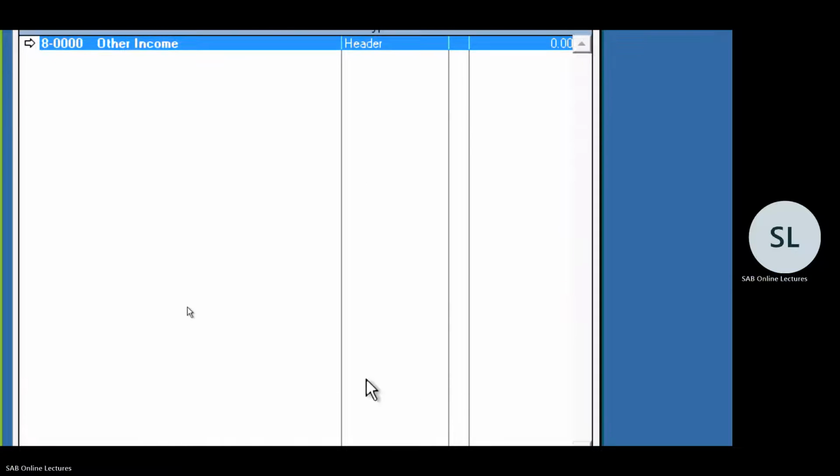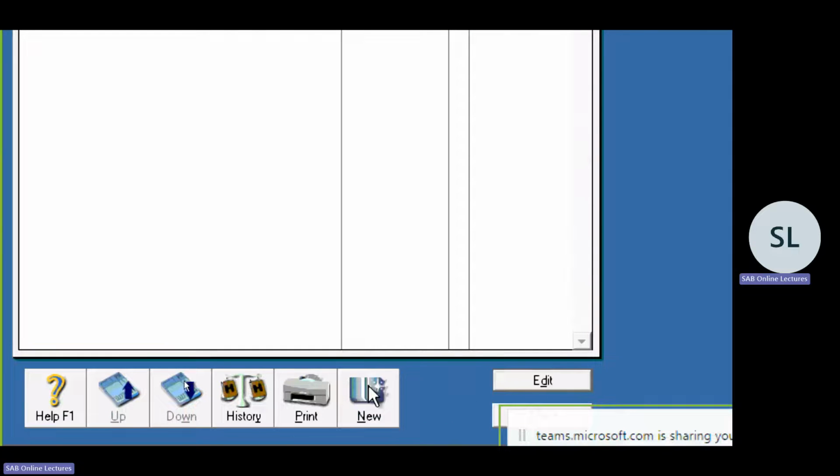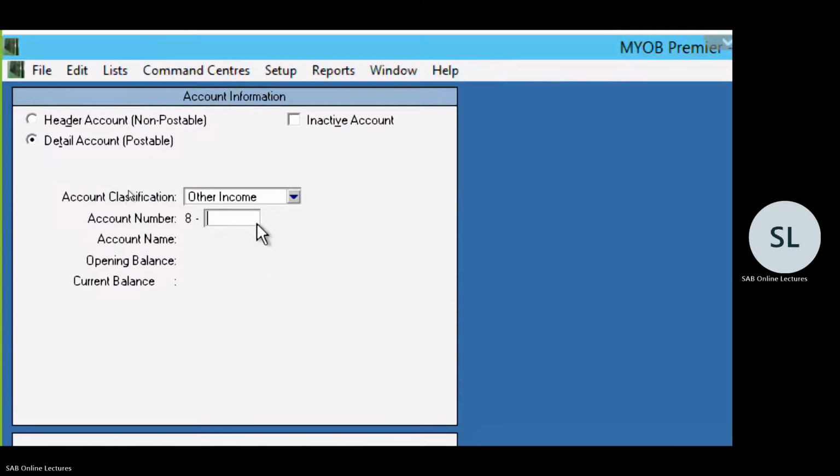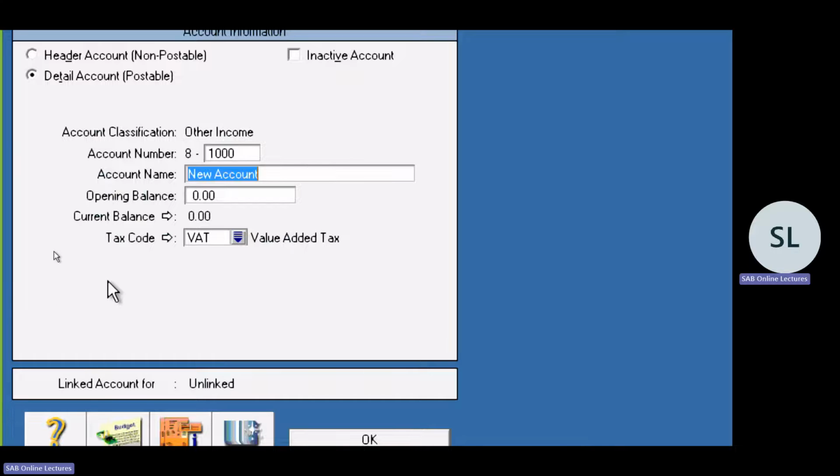And other income, what are the other income accounts? Click on other income. Tell me, what other income is available in this company? There's no other income account. Interest income. How do you create the new account for the newcomers? Click on new, go to the other income section and give the account ID. What's the account ID given in this tutorial? 1000. The income account name, interest income.